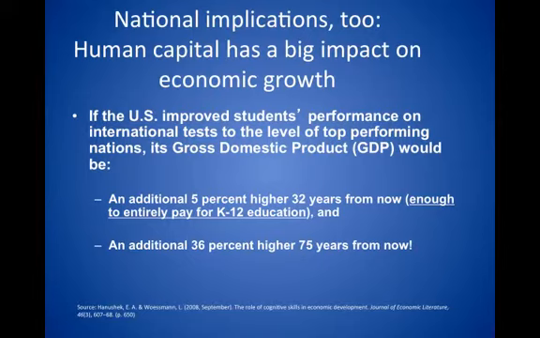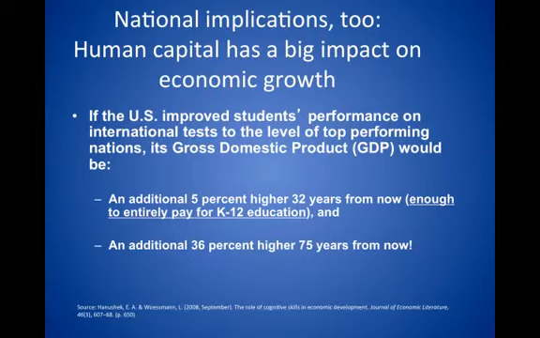So we really need to think about it from a national level, that the education that we give our children is really going to have a major impact on our nation. We'll see the predictions here is that the gross domestic product would be 5% higher 32 years from now. That would be enough to pay for the entire K-12 education. Pretty amazing. And that's just if we improve our performance.